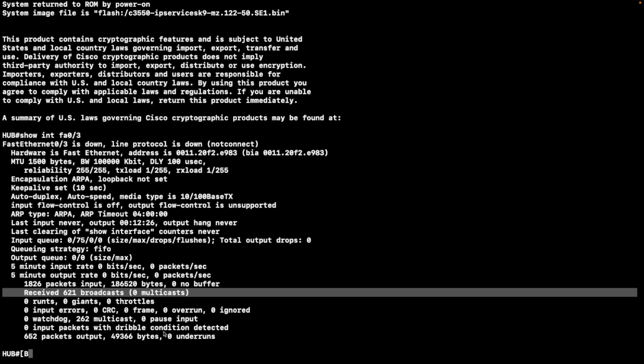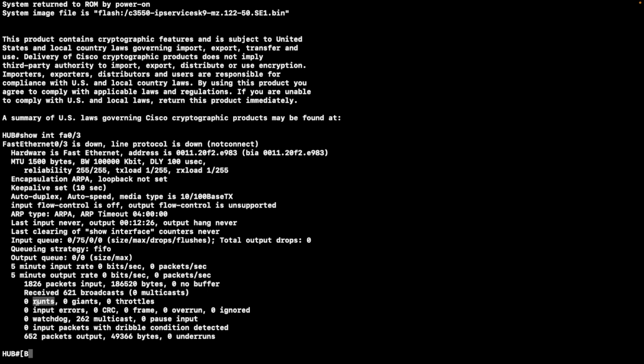So there might be a misconfiguration or something like that. But that's a good indication that there is a looping issue or some kind of broadcast storm if just your broadcasts are going up and there are no input errors or overruns, nothing else going on. It's just broadcast being the dominant errors.